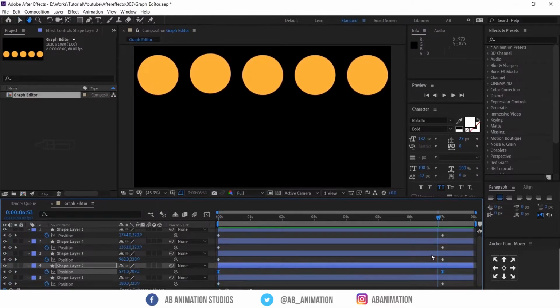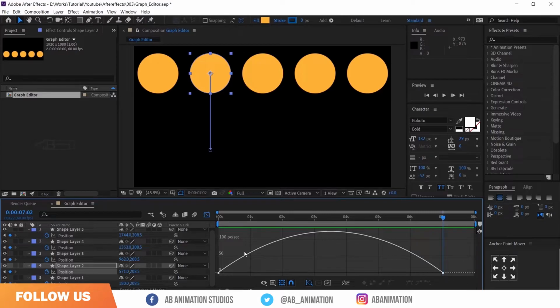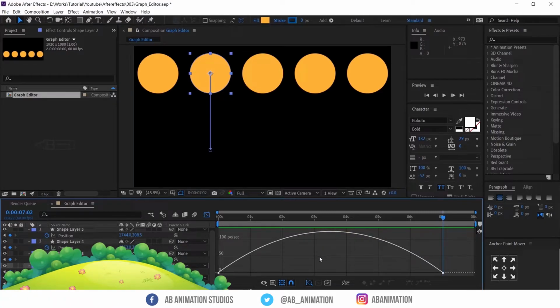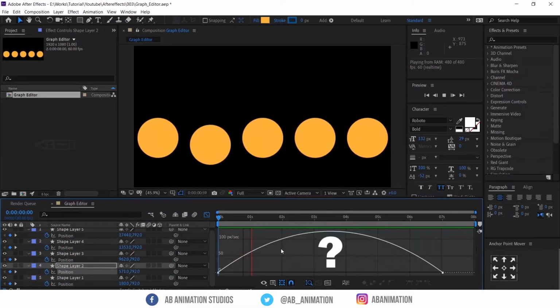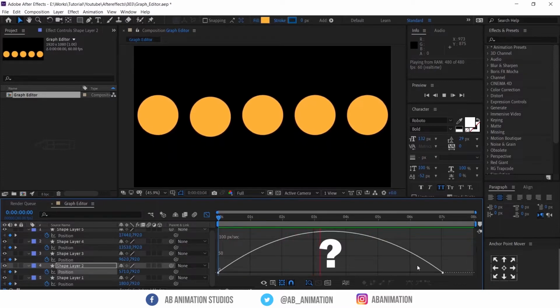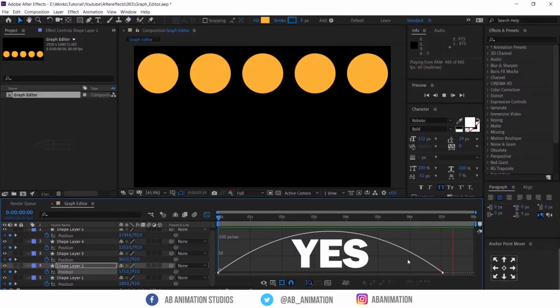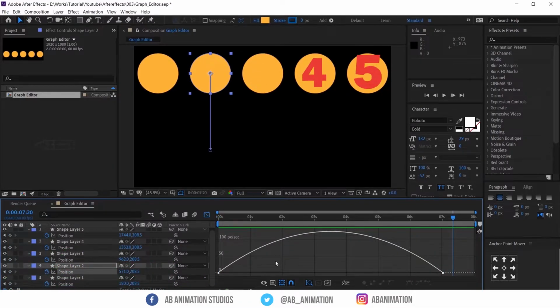Just Easy Ease. What will be the graph for this Easy Ease layer? Come, let's check that. Okay, see, this time the graph is not flat. It looks like a small curved mountain, right? See, one single press is changing your animation. So if you have a question like, can we edit this graph? Yes, you can do it. We are going to edit this curved mountain graph in our third, fourth and fifth examples, which can give more smoothness.